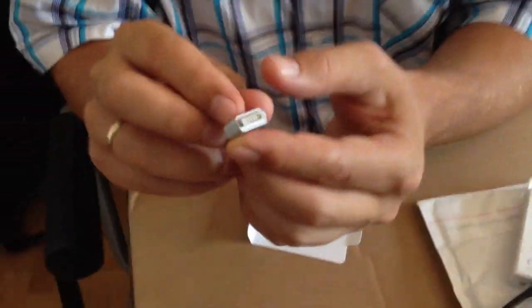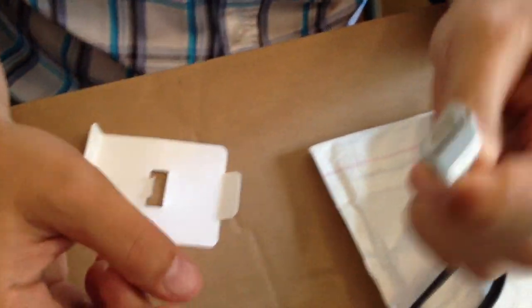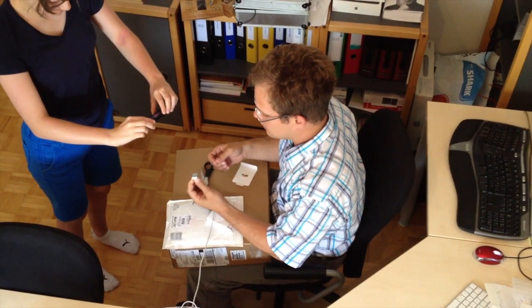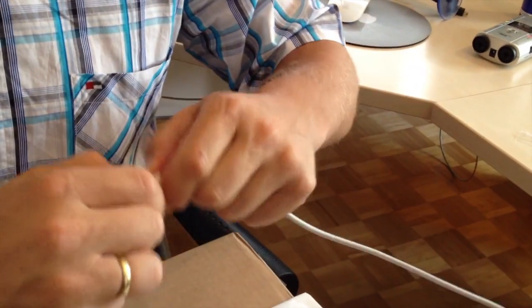So, that's one side. The other side is larger. And you can see we've got a MagSafe here that goes on top. And the smaller one then fits in the MacBook, okay? And it's really strong! Alright, so that's for later.